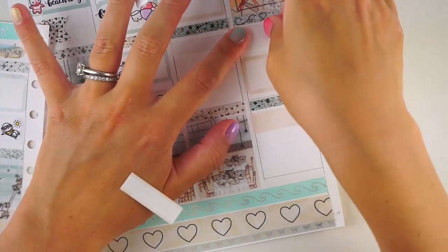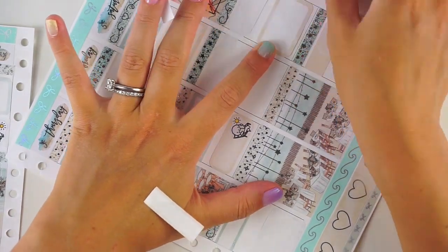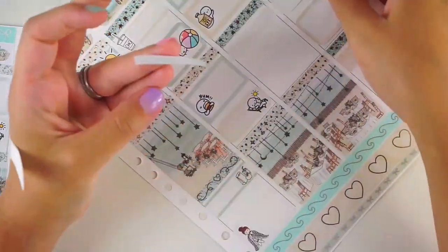And then I'm just fitting everything in and making sure I have enough boxes and that the colors match between the 2 days.